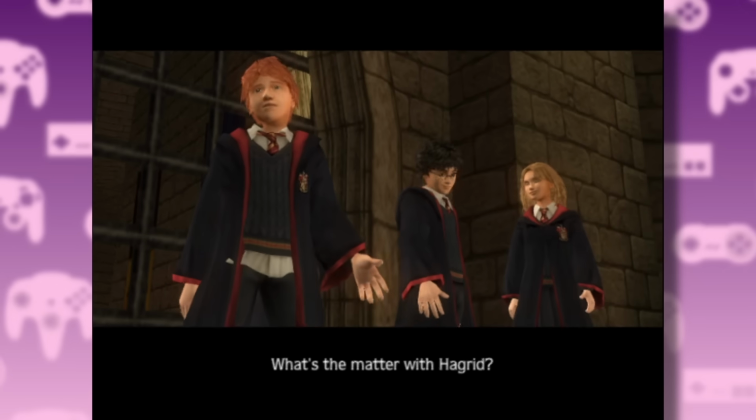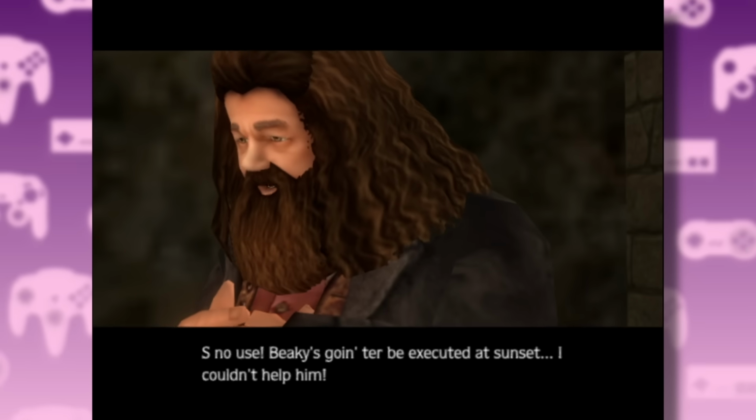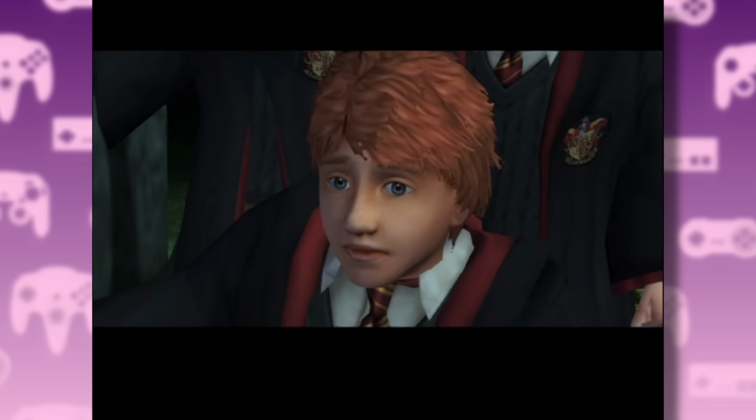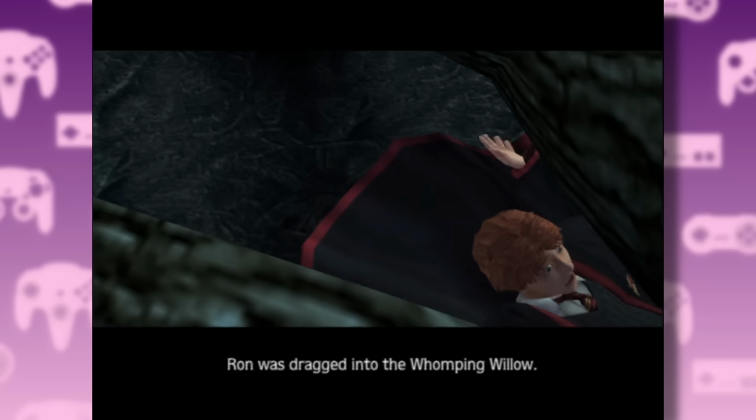Okay, so what about the end of the game? Well, it unravels pretty much like the movie and book. The trio go to visit Hagrid, think that they see Buckbeak's execution, Ron then goes after Scabbers and gets dragged inside the Whomping Willow by Sirius Black.